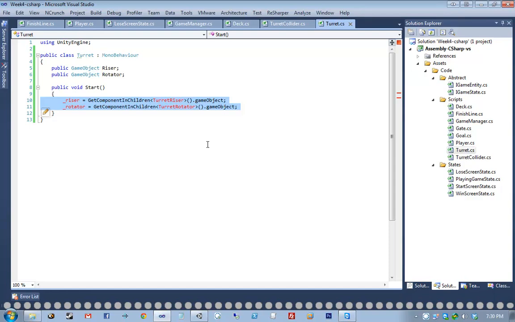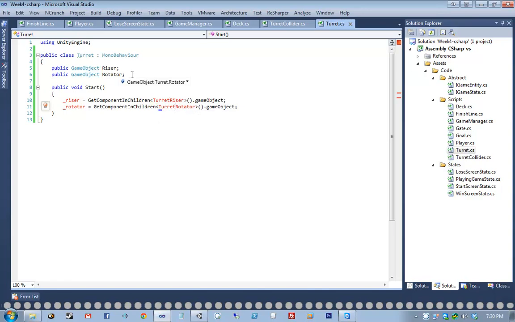So that was the original implementation. Basically, every time this turret was started, it would reach into itself and find the children that implemented these two mono behaviors, which is certainly a valid implementation for a lot of different problems.